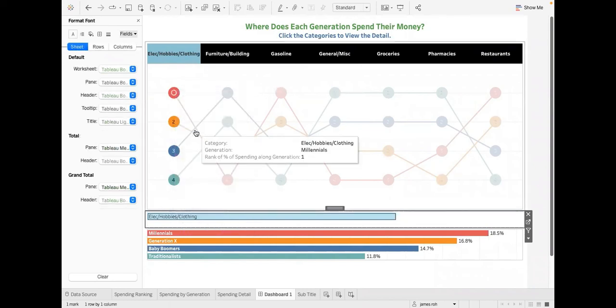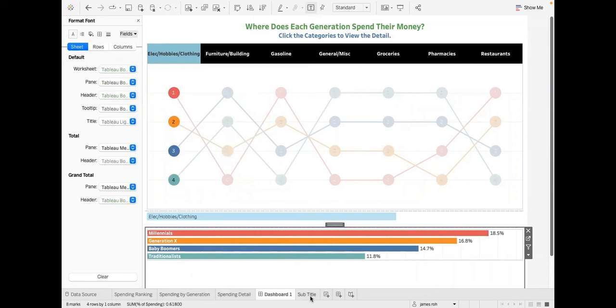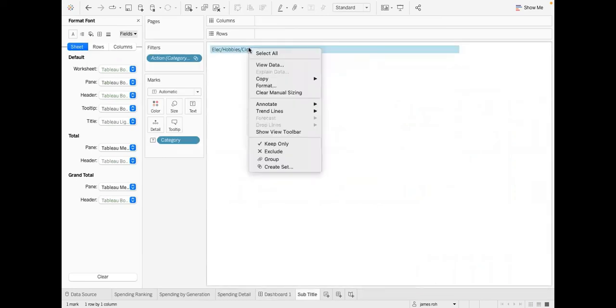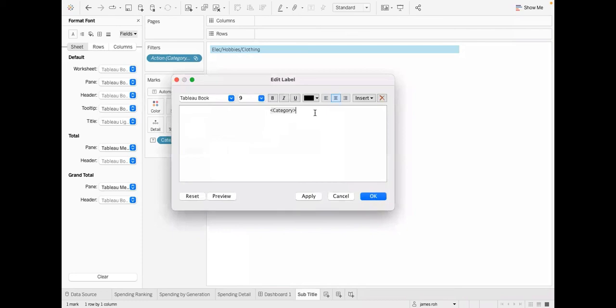Not sure. I think I have to go back to the subtitle and change right here. Format, text, category. Yeah, I have to change here.